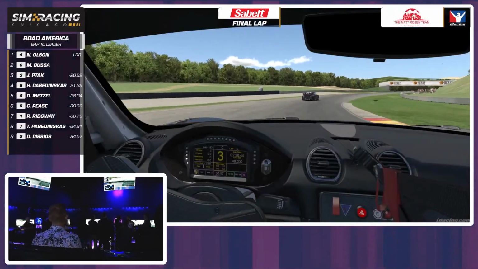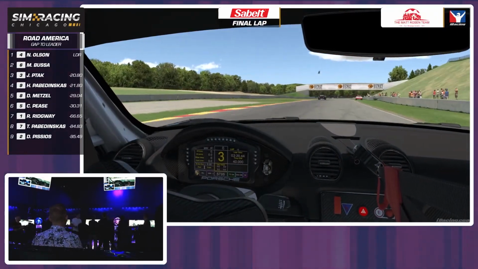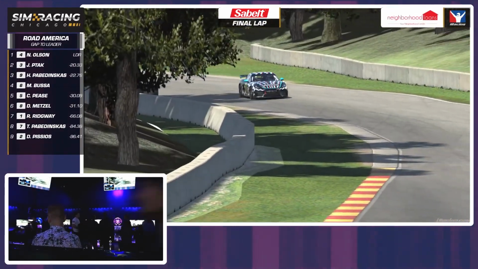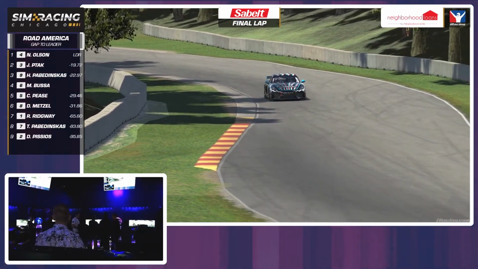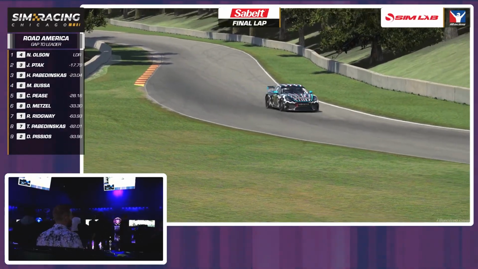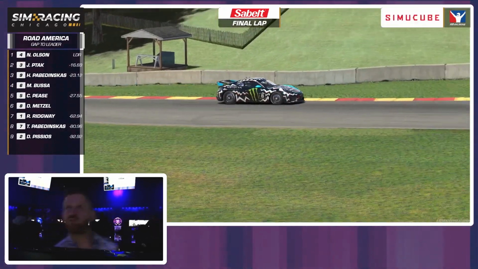I think it is. The number 9, Harris Pomadinskas, also out of fuel. And so is the leader out of fuel. Nate Olson creeping up the hill. It's all uphill from here. Billy Mitchell Bend and turn 14 are up the hill.